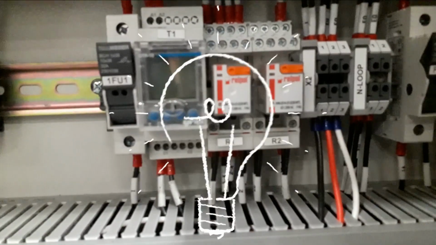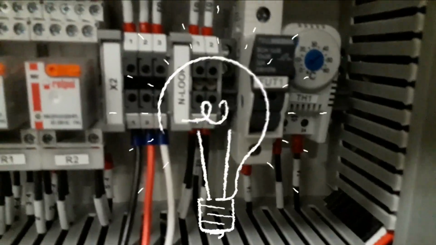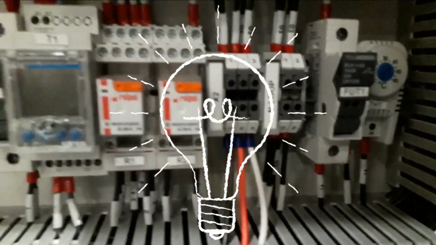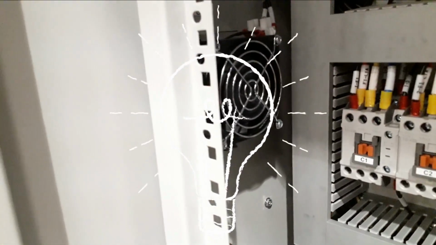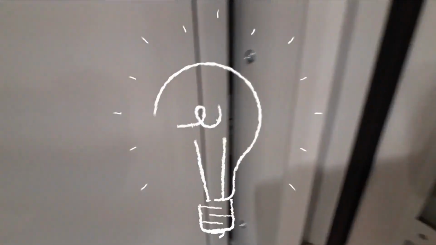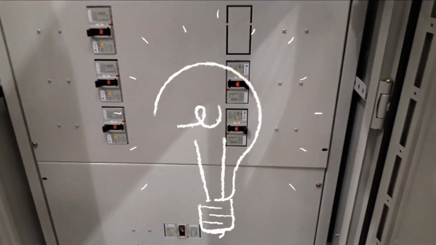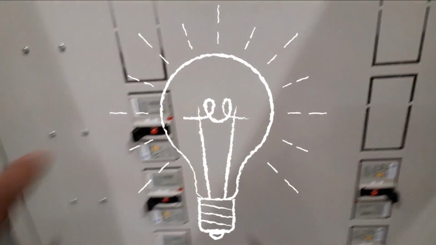Okay, and this is our timer and the R1, R2 relay. Okay, and the connection of the photocell. Okay, that is loop TV, and that is the thermostat TH1. As you remember, we have TH1 and we also have 2 fans inside. So here, this is the fan. Okay, so this is what we call the exhaust fan from here, and we have another fan which is located in this area. You cannot see it right now, so I will open the DFC so you can find it later on. So this is what we call DFC.